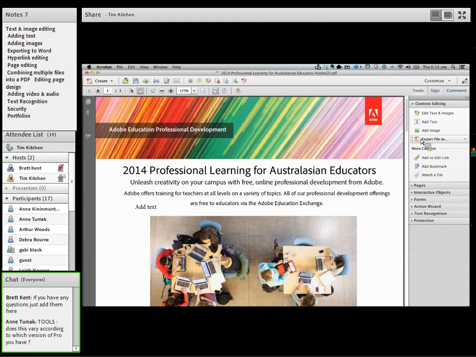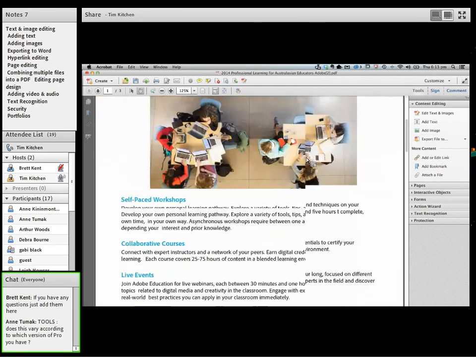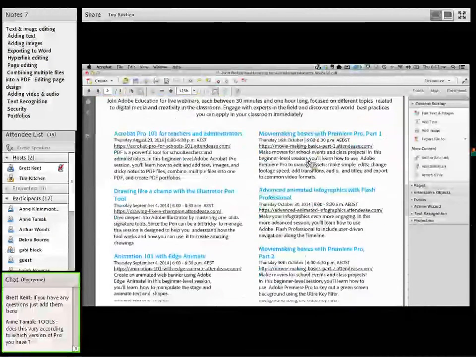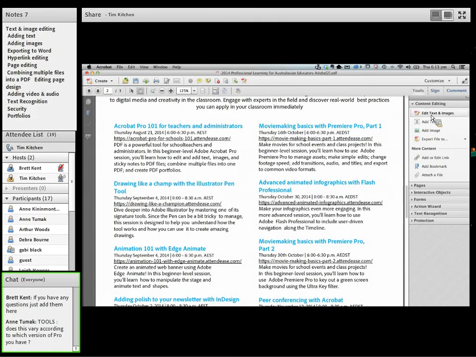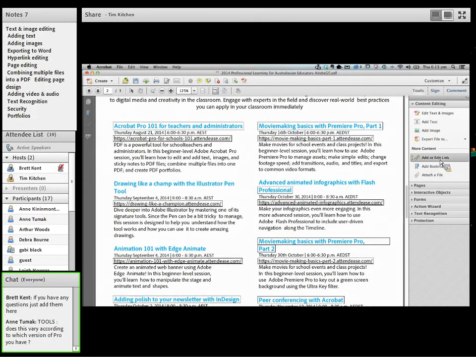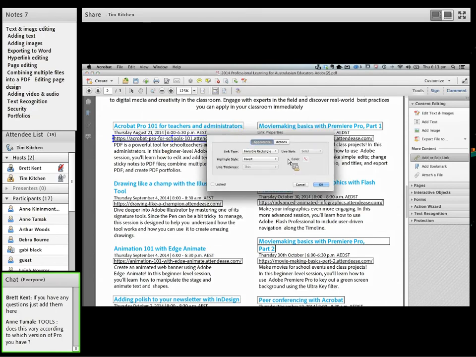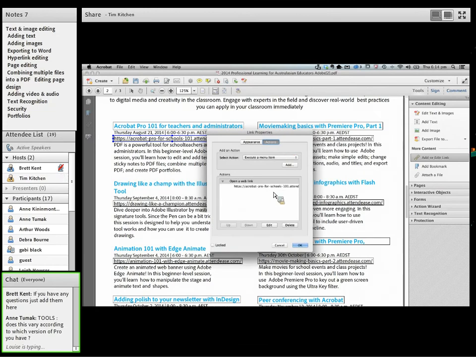But a feature that I have used fairly regularly is this one where you can add or edit links. So I'm just going to scroll down on this page because I know on the second part of it, there are a bunch of hyperlinks that are listed there. Now watch what happens when I click Add or Edit Link. When I click that button, all of the hyperlinks, or anything that's potentially a hyperlink, gets highlighted. Now I can go in and have a look at the hyperlink that relates to this particular webinar. If I double click it, it brings up a link properties window where I can go into actions and literally make a change to that link or make it a totally different link.